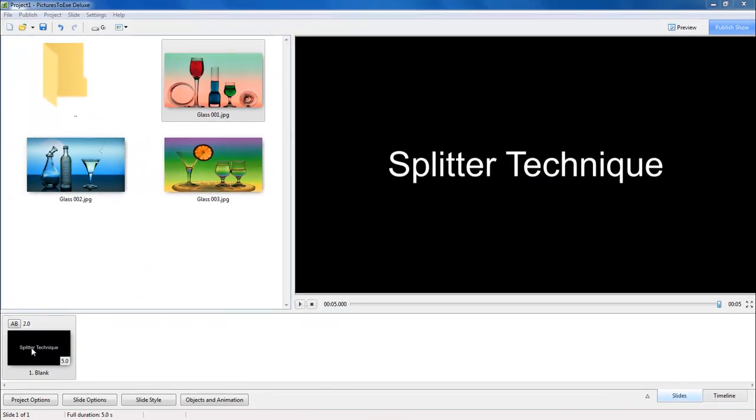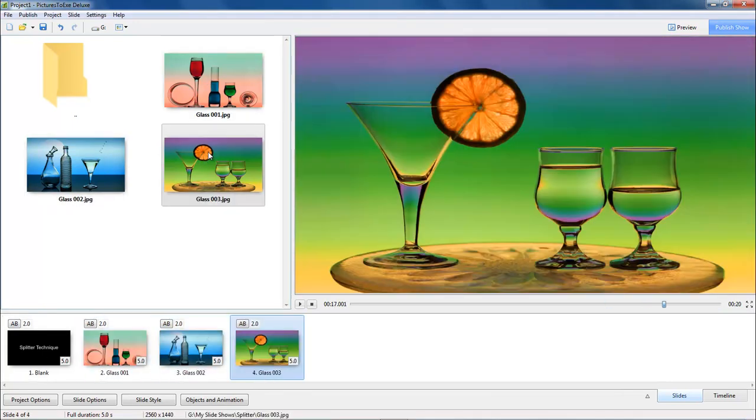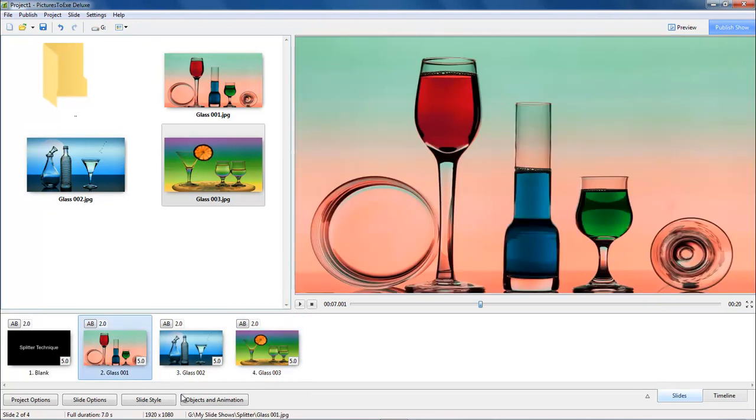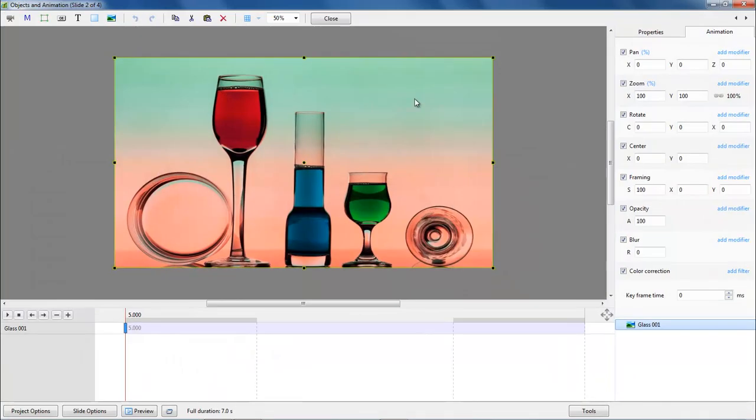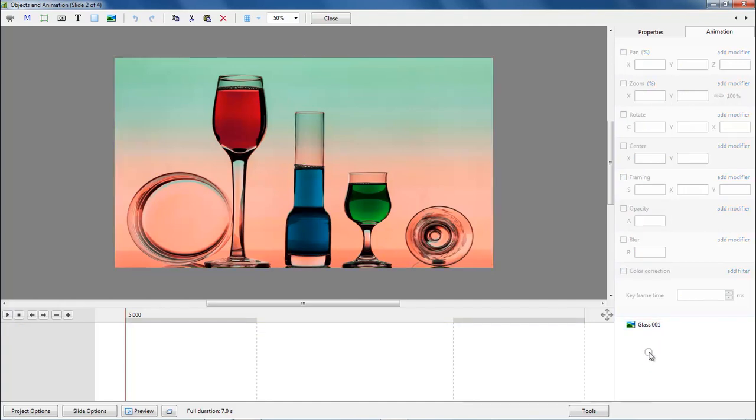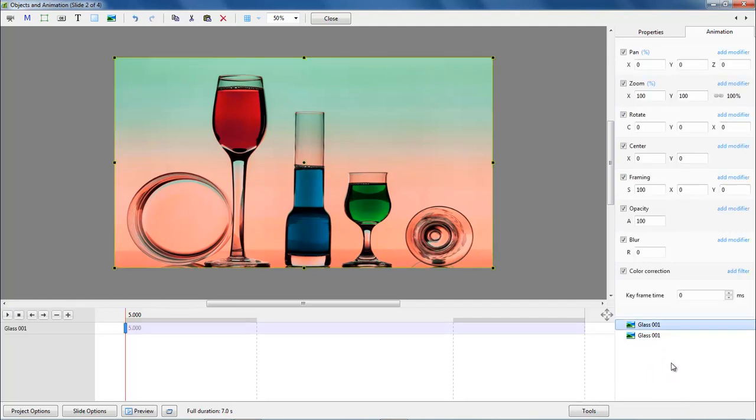As you can see by the spinning round of the screen, I have cleared the slide list of those three images with the coloured backgrounds. I'm going to reapply them with a double click of each. I'm going to go to the first one and open the objects and animation screen. I'm going to use the image as its own background. I can do that with copy and paste. So with glass 1 selected over on the right hand side, the objects panel, I can hit Control C, then click into the grey area to lose the selection there, and Control V, which will paste it.